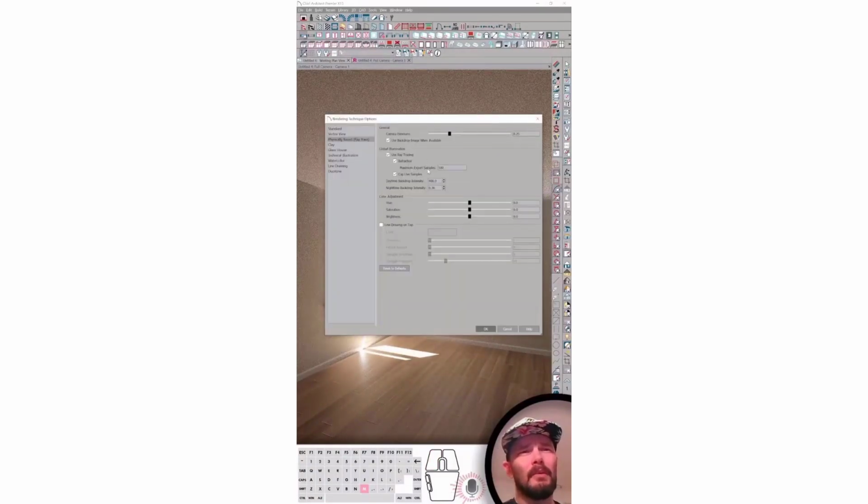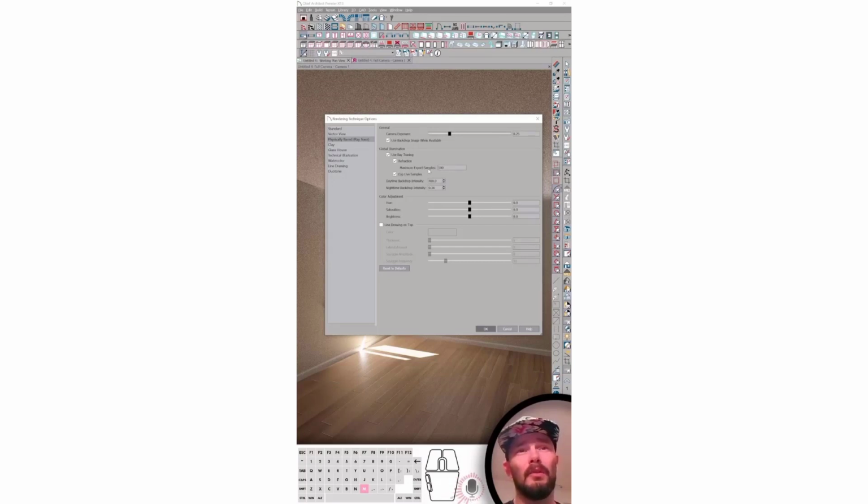What I want to do here is increase the sample rate. Now, the sample rate, it's kind of hard to describe without just pointing you to an article where you might look this up. But what we're doing with samples is not only tracing the path of light within a rendering technique, but we're also sampling a particular material as it's applied to a mesh. And what we're sampling is what's happening to that material in terms of illumination, refraction, reflection, any number of different things. So the higher the sample rate, the greater the image quality.